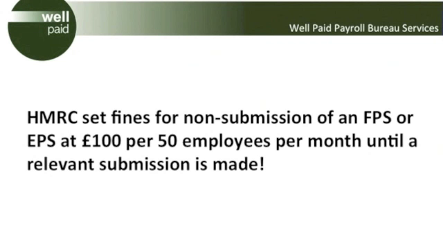HMRC have introduced fines for non-submission of an FPS or EPS, which have been set at £100 per 50 employees per month until appropriate submissions have been made. However, to help employers transition to the new RTI requirements, HMRC have announced an easement of fines for a short period of time. But from October 2013, any employers still not complying will be contacted by HMRC, stating that if they do not comply by April 2014, then the standard fines will automatically begin to apply.